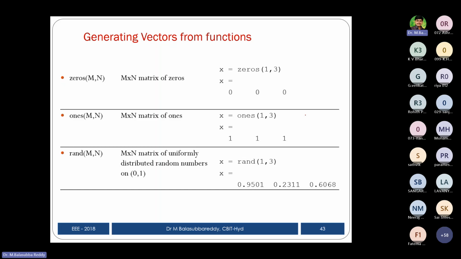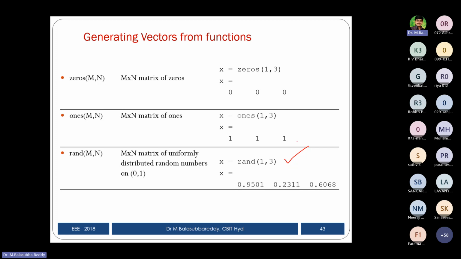What is the meaning of rand? A random number is going to be generated with that many rows and that many columns. Now an example for that is rand 1 comma 3. Random means it always generates without specifying anything. If I write rand, it will generate a random number 0 to 1 only. But how many columns and how many rows, you can specify. But still, if I want to generate random numbers from minimum to maximum, that also we can specify using this: minimum plus rand of 1 comma 3 into max minus min. It will give random values between minimum and maximum.